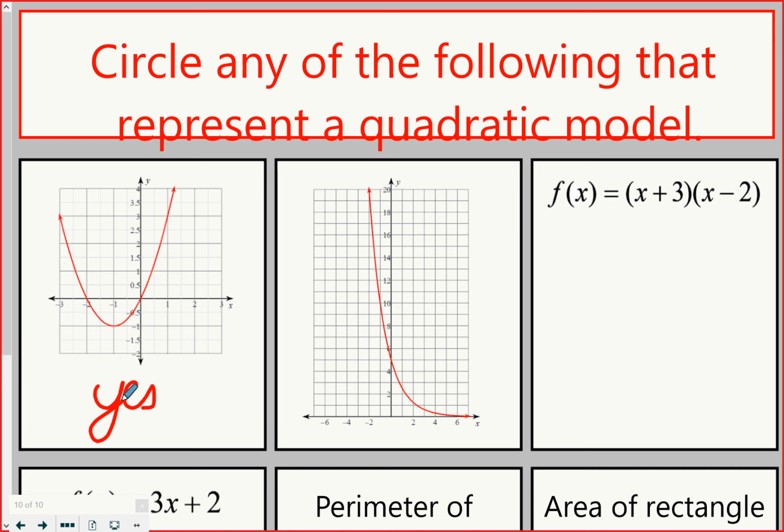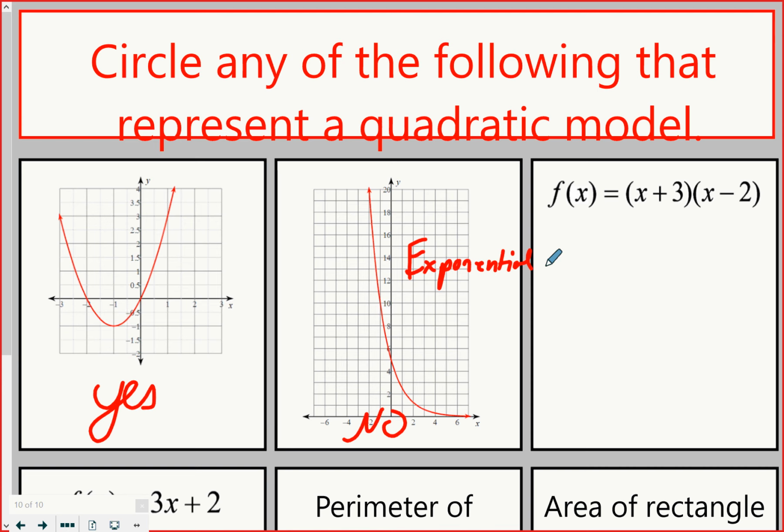If I look at the other one, I see that this graph looks very similar to what we just finished off with the last unit, which is known as our exponential graph, right? And I see that this is like a decay because it's falling down. So therefore, this is not a quadratic because this is not a parabola. So therefore, I'm going to say no, this is an exponential.